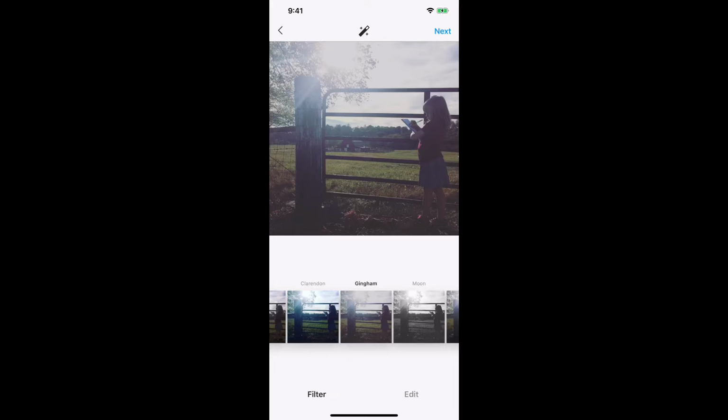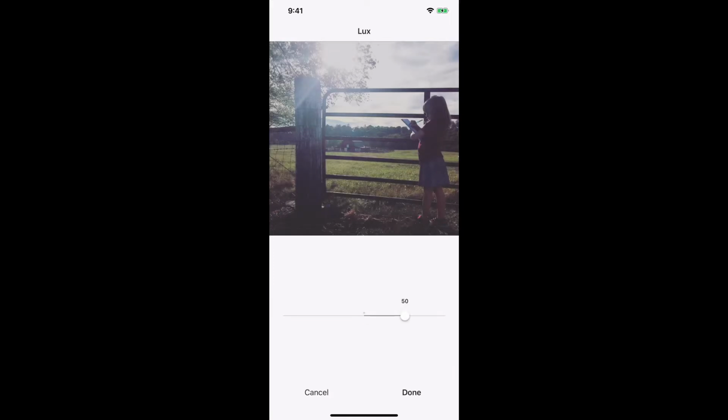You'll also notice in the very upper center there is a wand. So I'm going to go ahead and click on that wand right now. What this does is, whatever filter you choose, it gives you a leveling tool, a leveling wand, so that you can kind of change the settings within the filter. Usually if I'm going to put a filter on a picture, I don't really bother with this. If some of the filters tend to be darker, you can up what they call lux. You notice after I tapped on that wand, the word lux appeared in the upper center. So you can just kind of change those settings within that filter if you want to.